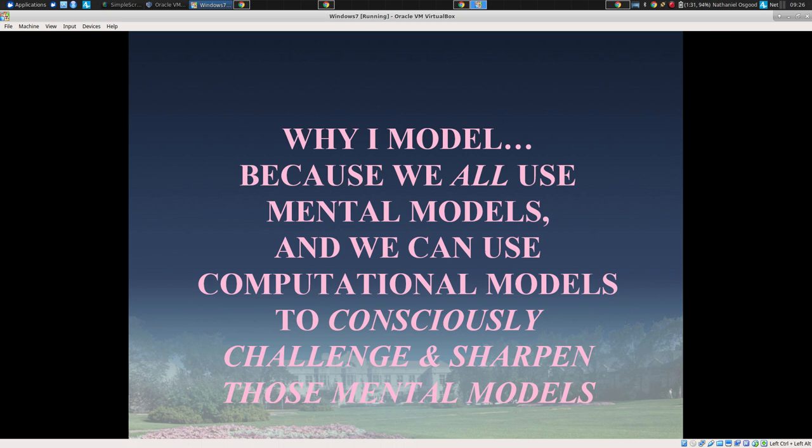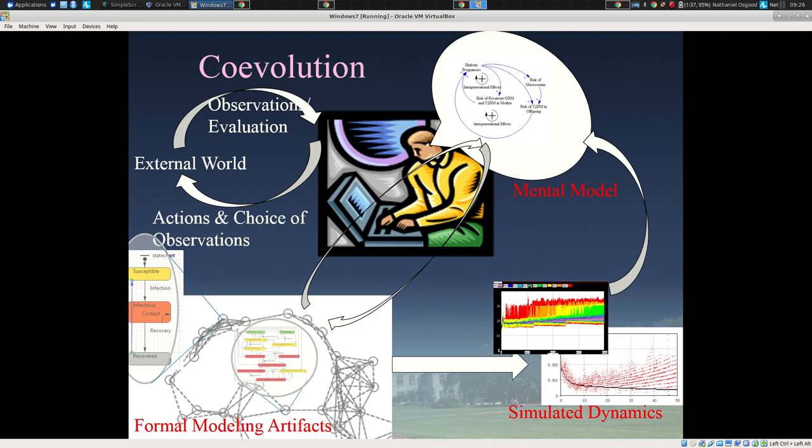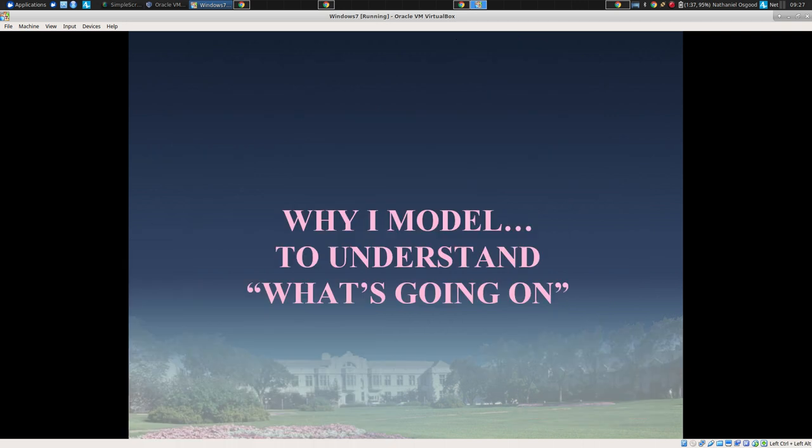But computational models take the benefits of these mental models and allow us to translate them into much more sophisticated and precise ways of characterizing the world, in ways that are consciously shared and refined collectively. So it allows us to challenge and sharpen these mental models in a more aggressive way. We can take things out of our heads and put them into an explicit form. Others can critique, others can challenge just on the basis of the structure. But we can also see their logical implications in a way we can never do with the world, to compare with empirical evidence. So this is the larger prospect of modeling.